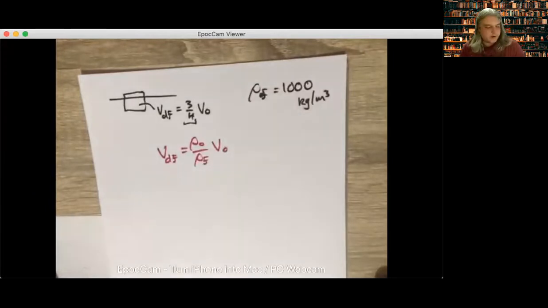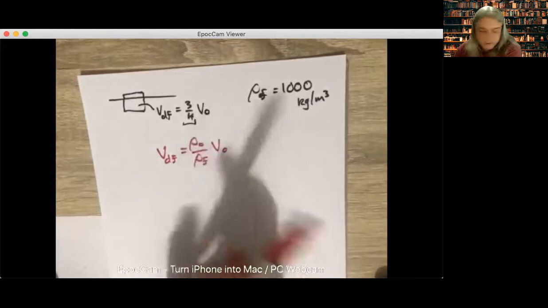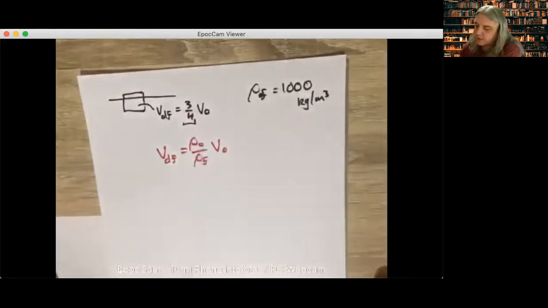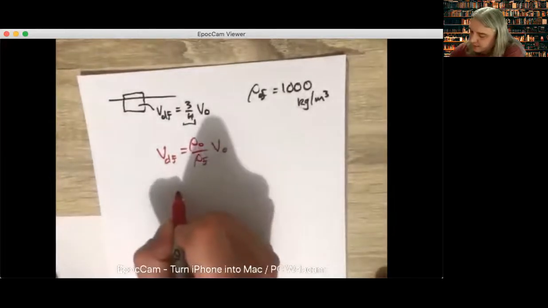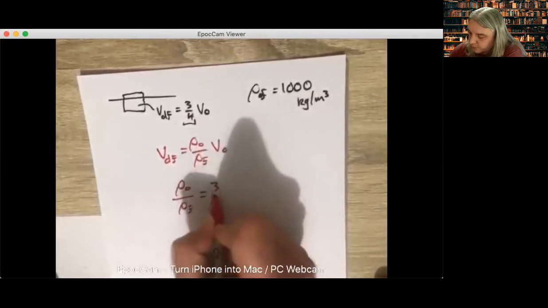We'll always give you equations, or, in the case of this semester, you'll have open book tests anyway, so you can always look these up. But remembering this equation isn't generally too difficult anyway. And if you look at this and look at this, then hopefully you can spot that we already have rho O over rho F equal to 3/4.